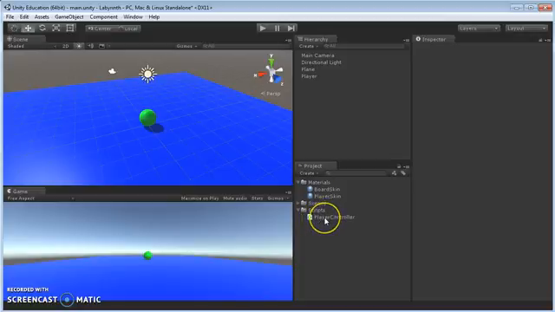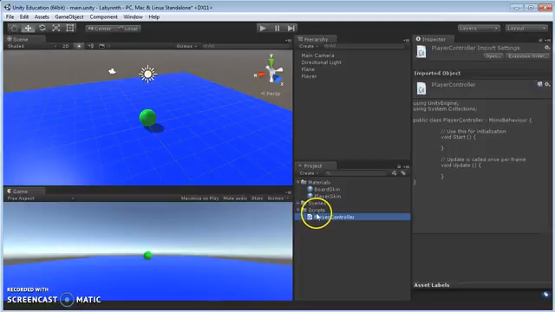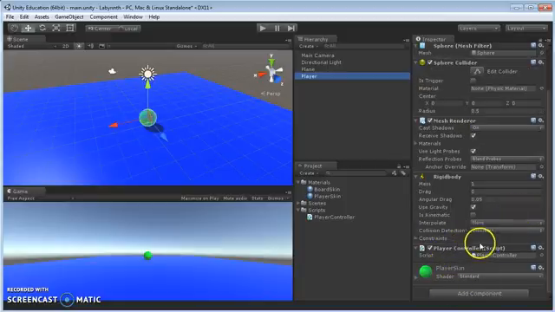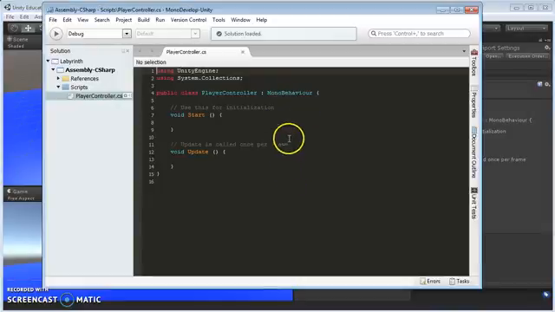Since I'm going to use this script to control the player, I'm going to drag it right onto my player object. If I select the player in the hierarchy view, I can scroll down and see that the C# script has been added to it. Now I want to open the C# script and edit it, so I'm going to double click it. Double-clicking a script in Unity opens up a program called Monodevelop. Monodevelop is an IDE just like IntelliJ that's designed specifically to edit Unity scripts.